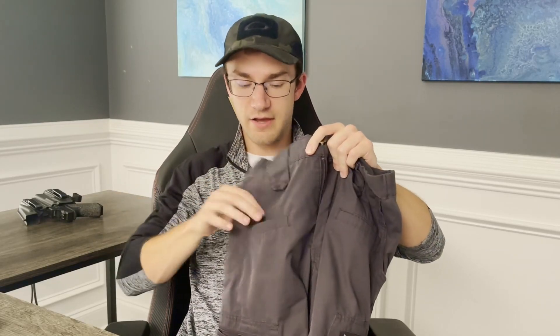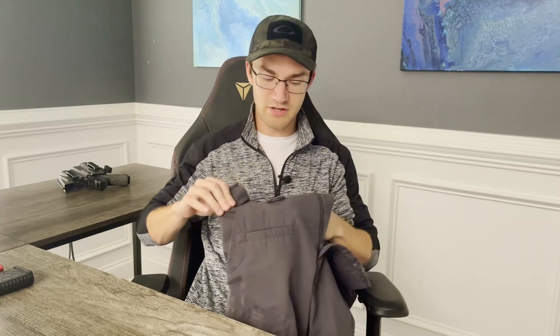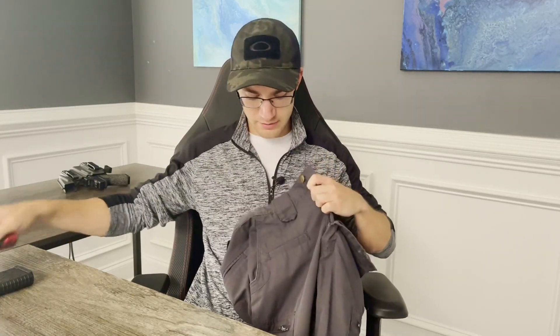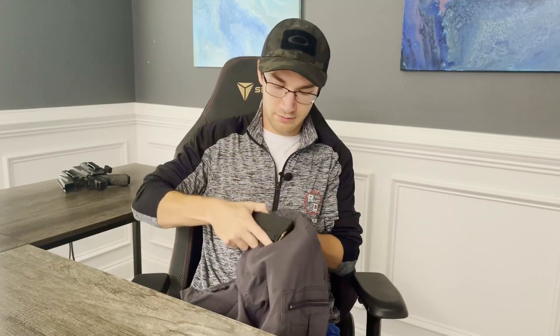There's also another pocket in a somewhat unusual spot — right on the front on either side, kind of at the 1 and 11 o'clock positions if you're wearing them. On the 5.11s, a similar pocket was more on the backside for reaching a mag. I don't use these as much outside of the range, but they're just the right size for a pistol mag, and they can actually barely fit an AR mag. I wouldn't necessarily rely on them for a reload like the Stonecutter's rear AR mag pocket, but they work as a solid dump pouch substitute and are deep enough to be genuinely useful. Those round out eight pockets on the front and sides.